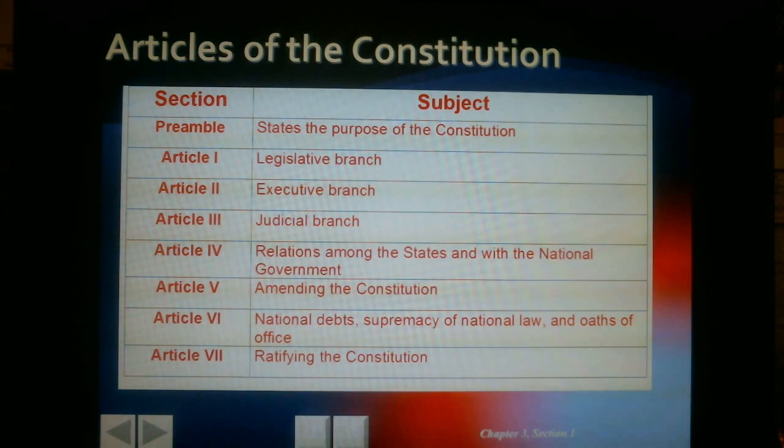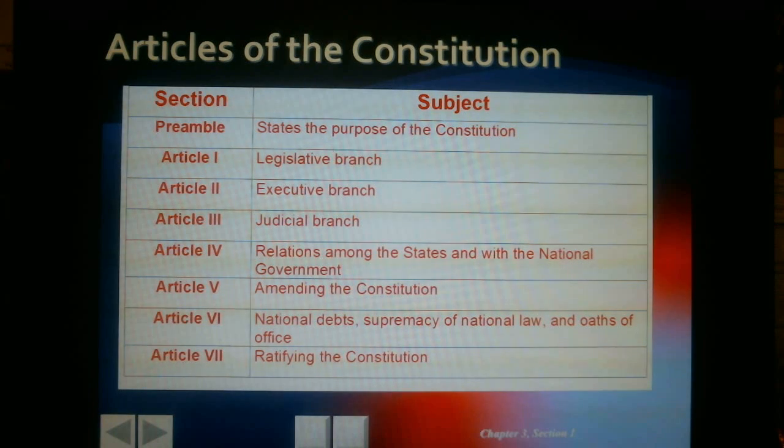Then you have Article 1, which we outlined and you did your homework assignment on. We went over it in class. We watched the video on that. That is the legislative branch, and that was basically the setting up of the House and Senate and how that came to play. The second article, Article 2, was on the executive branch and how the presidency was put into play. And we also talked about that pretty well. And then the third branch, which really the Founding Fathers didn't put a whole lot into, was the judicial branch, and that was the setting up of the Supreme Court.